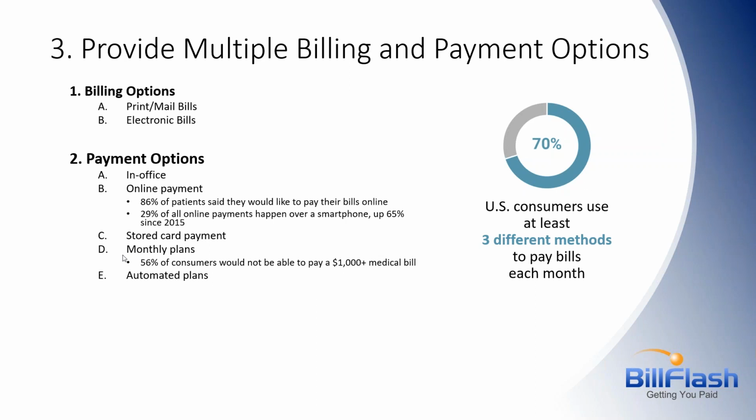Stored card payments we talk about, right? When they pay your copay, store that credit card on file and avoid those awkward conversations that none of us are really trained to have, because we're trained to provide healthcare. Store that card payment on file or checking account payment on file. Avoid the awkward conversation and use that as a tool for more successful recurring payments. Monthly payment plans and automated payment plans. I want to get into that as the number 4.